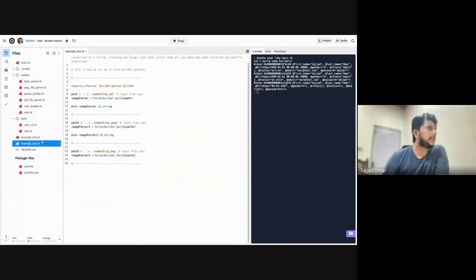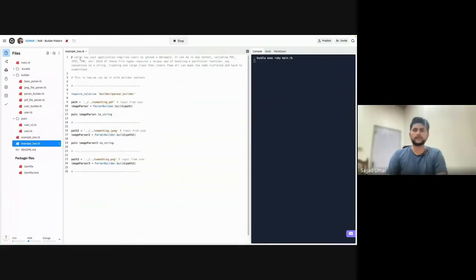So in example 2, let's say we need to upload a document. It can either be PDF, PNG, or any format that can exist. So we need to create that object. Each of these files requires a unique way of handling a particular function.